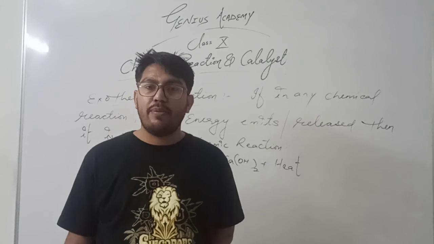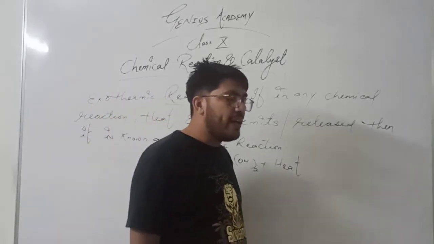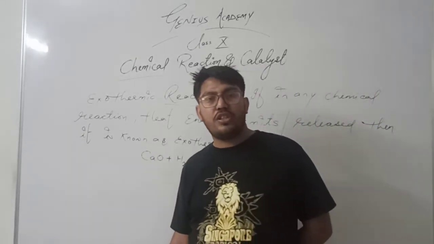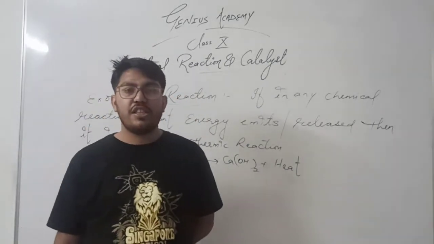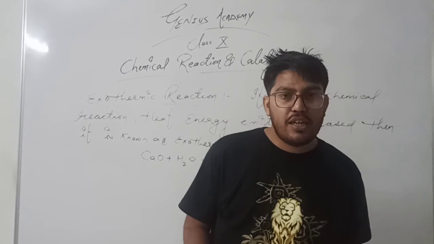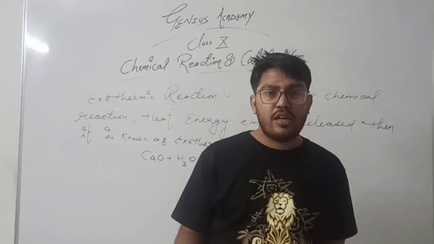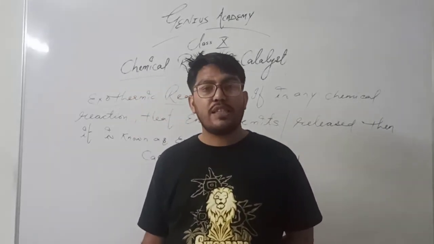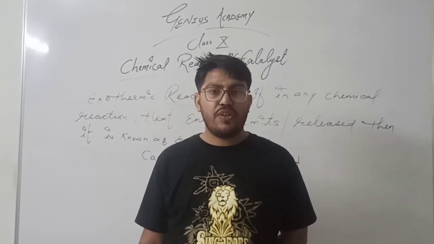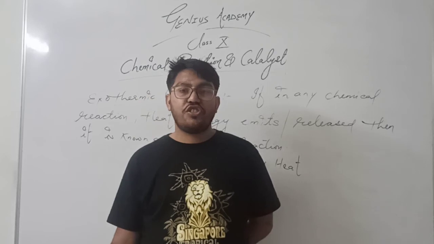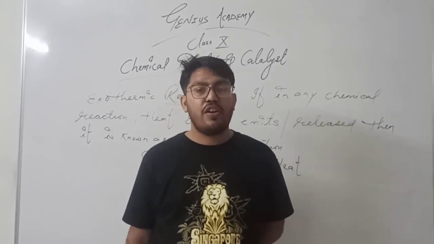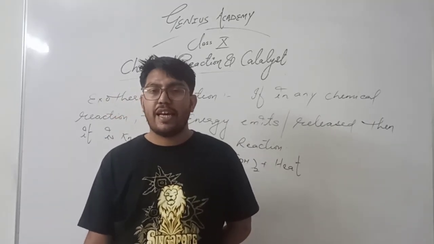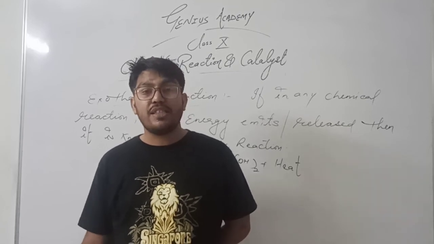Okay, it is done by three methods. First is by providing heat energy, second by electric energy, and third by light energy. Next is displacement reaction. In this reaction, a highly reactive element displaces a less reactive element and forms a new product. Next is double displacement reaction. In this reaction, compounds exchange their ions with each other and form new products. HCl plus NaOH forms NaCl plus H2O.